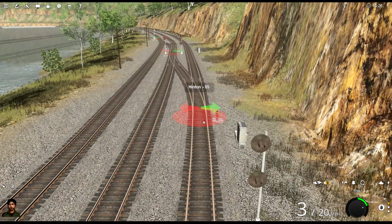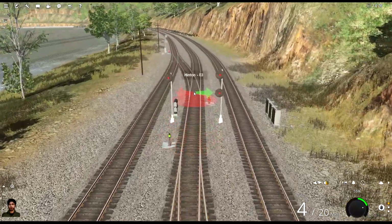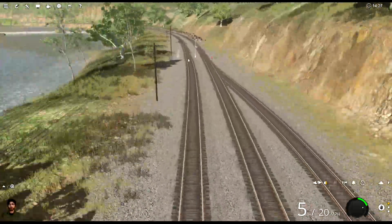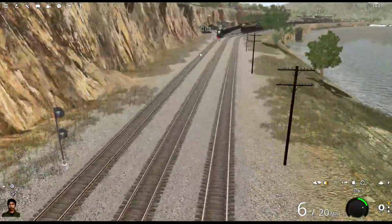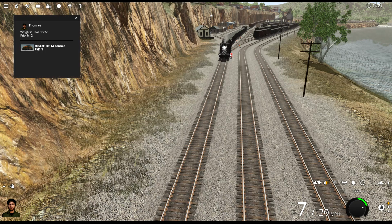We could go down. I don't think these are going to cause too much of a problem going over these crossovers with the flange, because we're going to have some momentum with us at that point. Going over the flange friction is what I'm thinking. Alrighty. Here he comes, and let's see how much he pulls. He's okay now. Of course, he's coming downhill, so that's not much of a test. Oh, not too bad. 1665. I thought it was more than that.